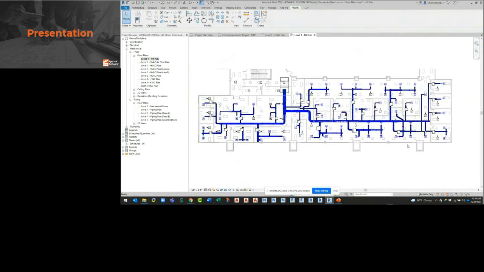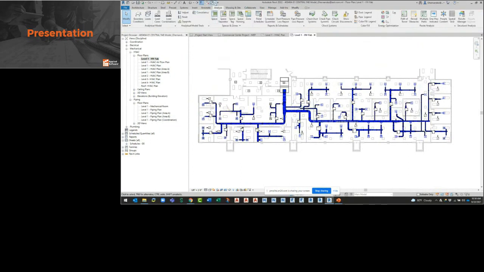So when I teach the convert to fabrication, I always teach on the analyze tab here on the quick access toolbar. I always use the show disconnects. So I check the design integrity of the model, right? See how many disconnects I have in the design intent model. I do the convert to fabrication, right?